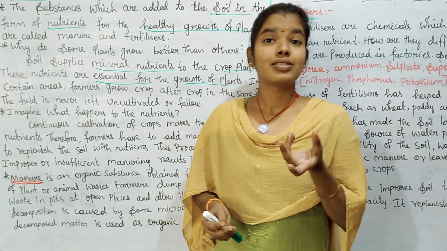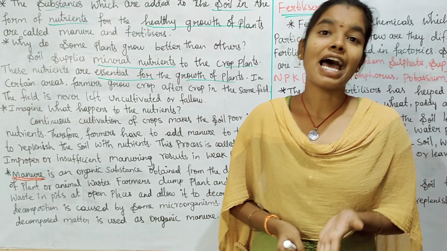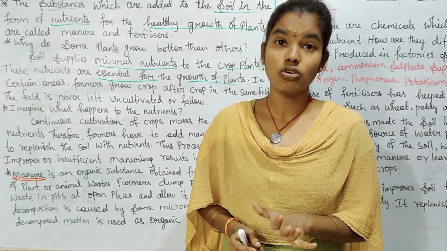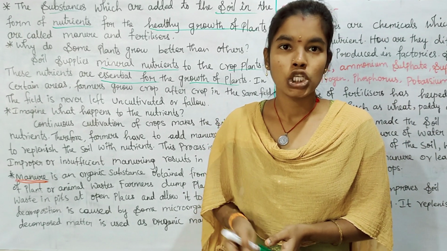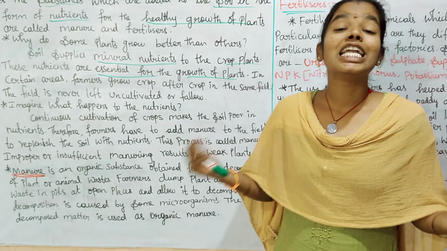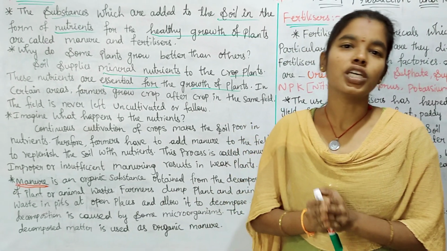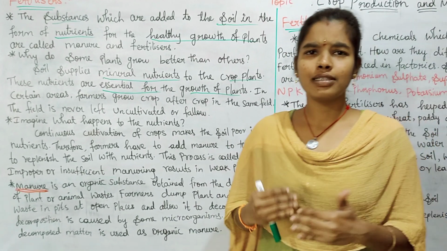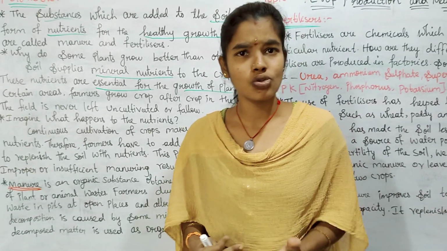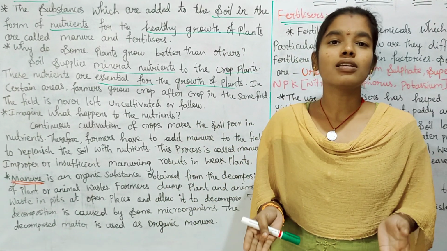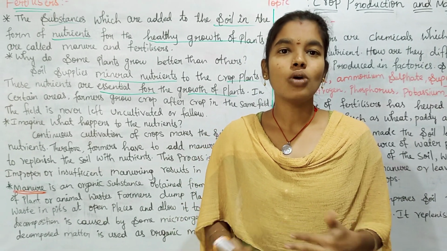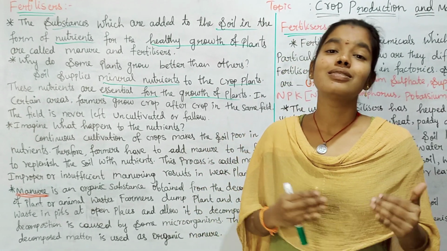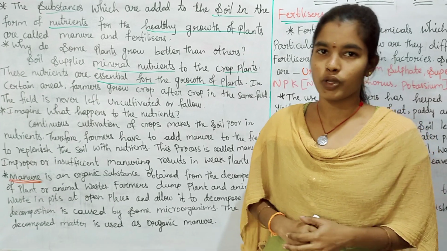The term fallow refers to land that is plowed and tilled but left unseeded during a growing season. They do plowing, tilling and all those things, but they do not do any cultivation in that particular land. They do not sow seed. So it is unseeded land.